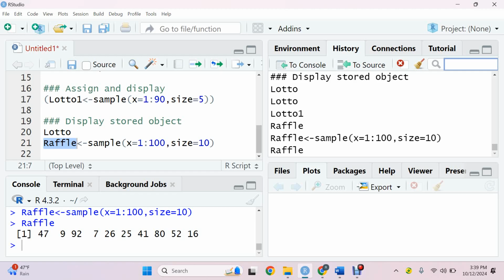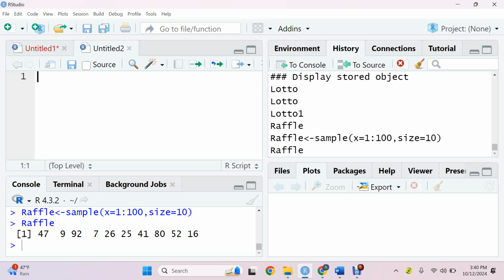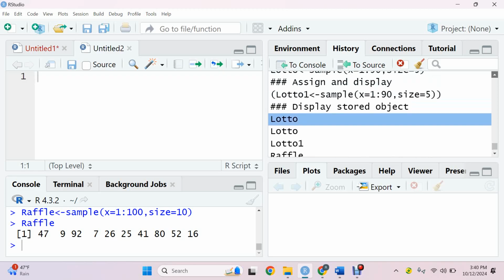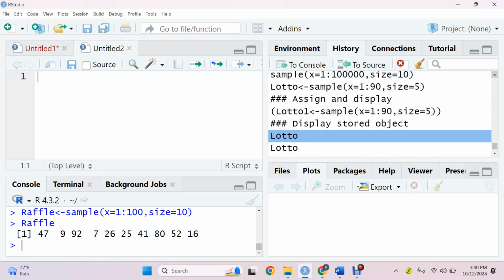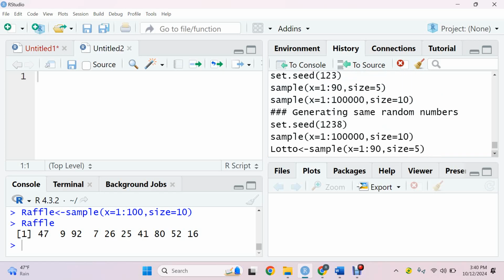So please click on history. When you click on history, you will see that all the commands we have executed today, you will find it as what? History. So history stores all the commands we execute. Now, when you click on history, if you still want to redo it, you can do so. You can either send it to the source or you can bring it to what? The console. So let's assume that you mistakenly delete your command. Okay? You mistakenly deleted it. So we are assuming that all this that we did today, we no longer have it because we mistakenly deleted it. Either yourself or maybe your daughter.